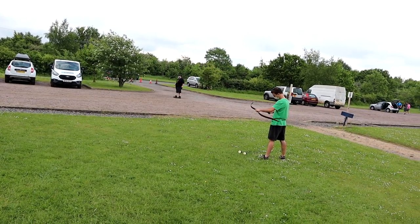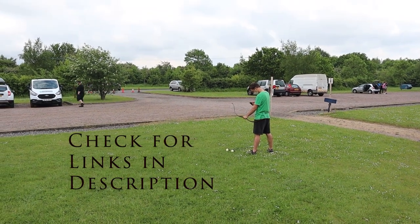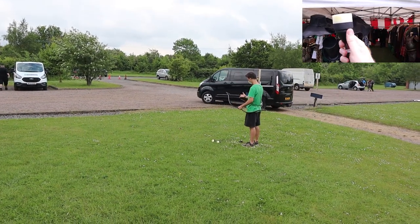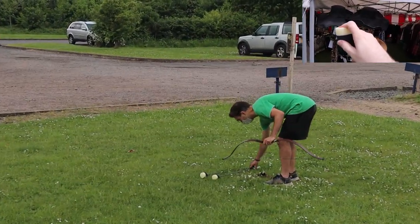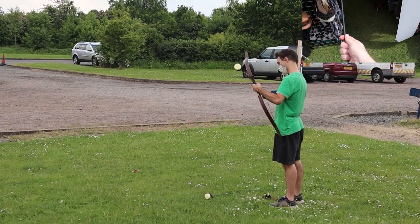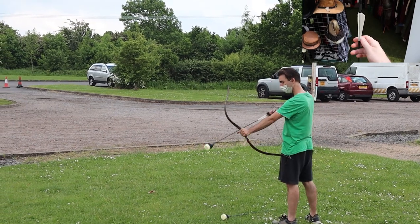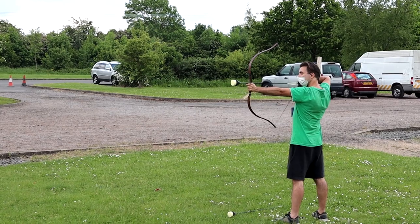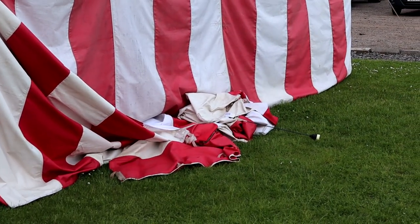Take us through what these arrows do. What are they made of? The arrows are designed, our criteria is to be as safe as possible when they hit. So the core is a fibre core, which if it breaks, doesn't splinter, so there won't be any sharp edges. It just turns into lots of little strands. And there are glow-in-the-dark shaft flights. I didn't know that. That's amazing. They only glow for a little while after it goes dark.